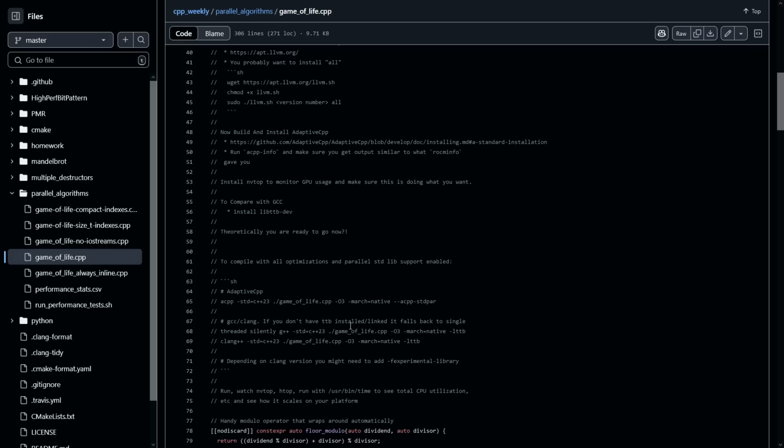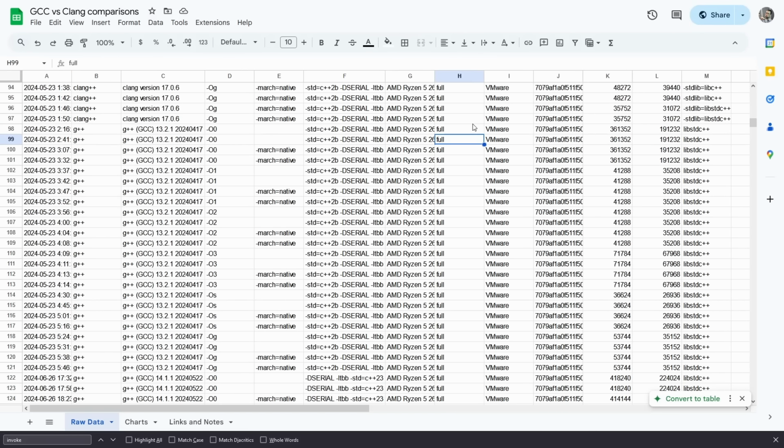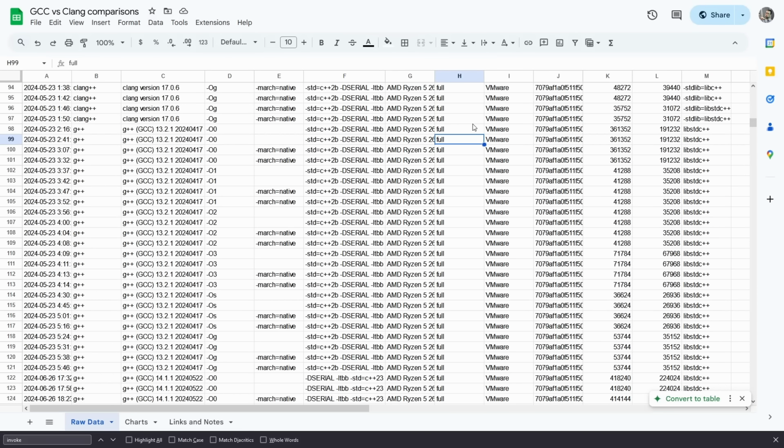So I ran a few different tests, a lot of times across a bunch of compiler configurations on a system that wasn't really being used for anything else, so that I could fairly well trust the timings that came back, and all of these times are in the tens of seconds. So we're not talking micro benchmark kind of scenario. All of this is available as a Google Sheet that you will have access to in the links in this video description. Now, you can see that I was running this on a VMware host, but that doesn't make any difference for these test cases, or at least not any notable difference when we're talking about the scale of these things.